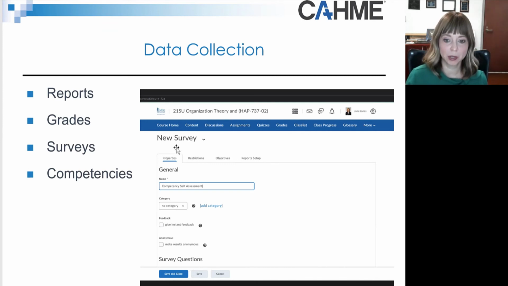So for example here, you can use your LMS system to create a survey. And this survey is associated again with an organizational theory and behavior course. And you could create a survey of the competencies covered in those courses and just get a general overview of the student's self-assessment of how those competencies were covered in your course.